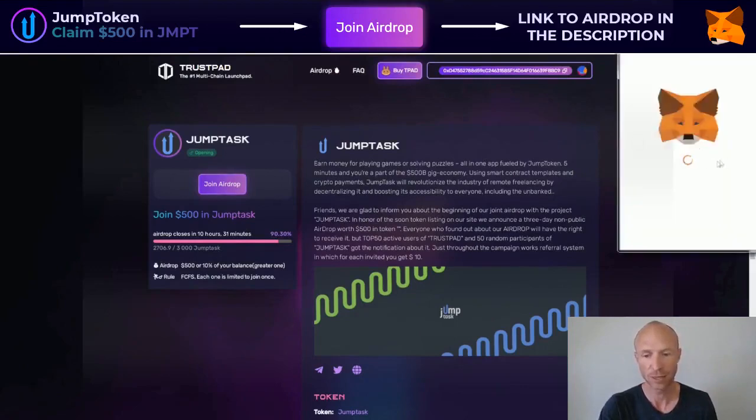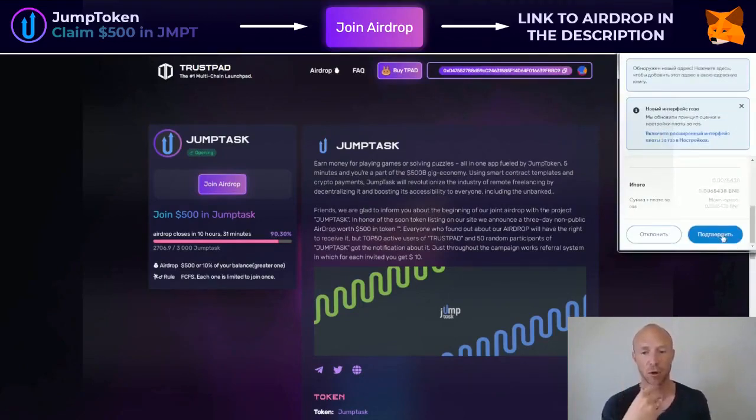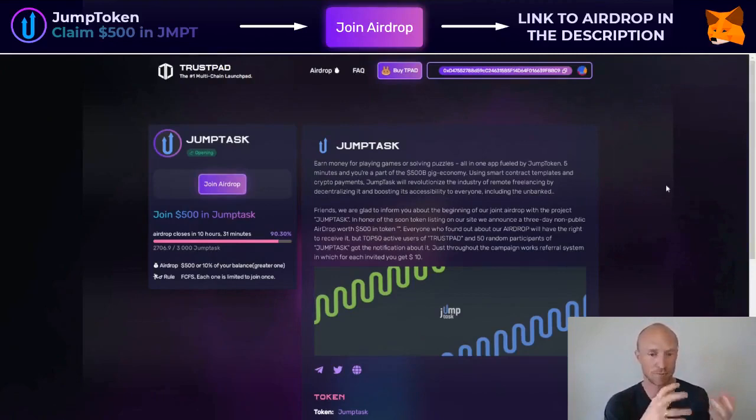There's a total pool, and this is how many staked JMPTs there are overall, and then there's an interest rate, because staking means that you will put them there and not take them out, and you will earn an interest for doing that. And currently it is 20% yearly. This is yearly, it's not daily, it's not monthly. It's very important to understand, and this rate can go up and down.